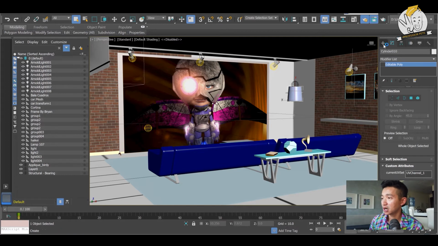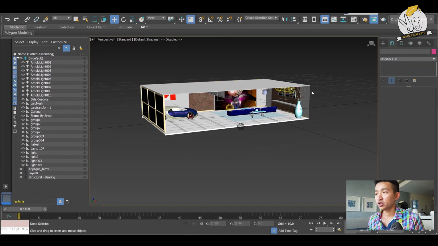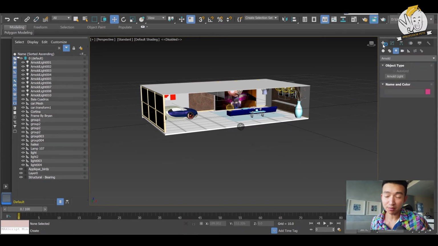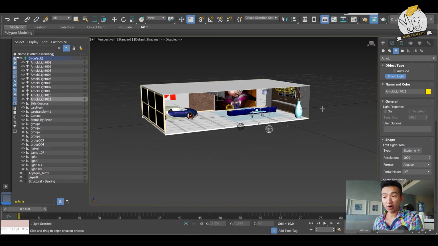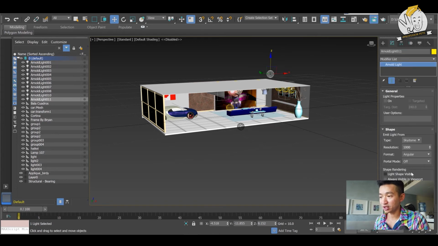I don't have any windows in my scene, but I did notice some of you did have windows in your scene. If that's the case, then again, create an Arnold light. I'm going to create a Skydome light and then try to simulate that there's a window. I'm not sure how I'm going to deal with this wall, but it's going to be an Arnold light. Make sure it's set to Skydome and put it into the scene. It doesn't matter where it is. I'm just going to put it up here, and I'm going to go to the modifier and see what we can do to change it.